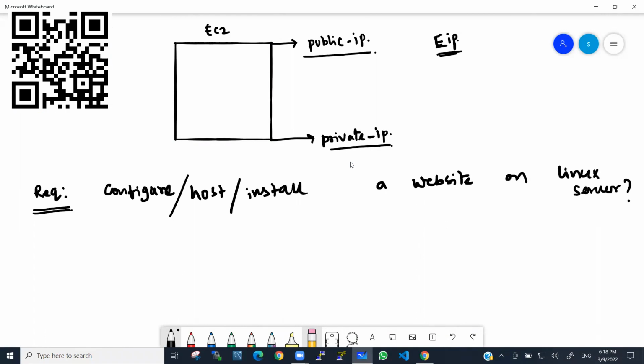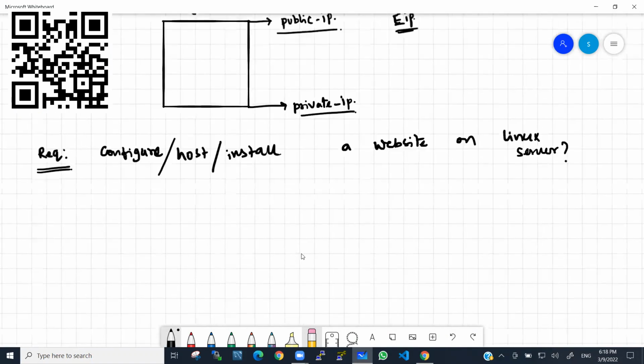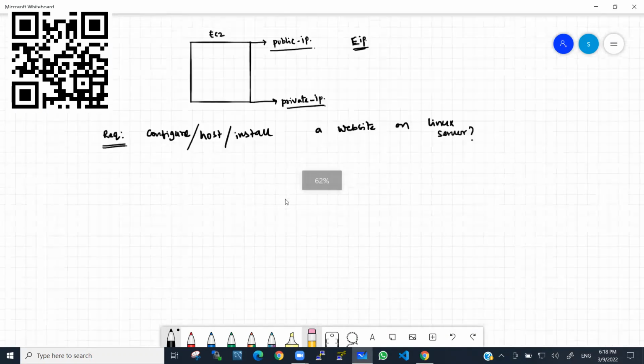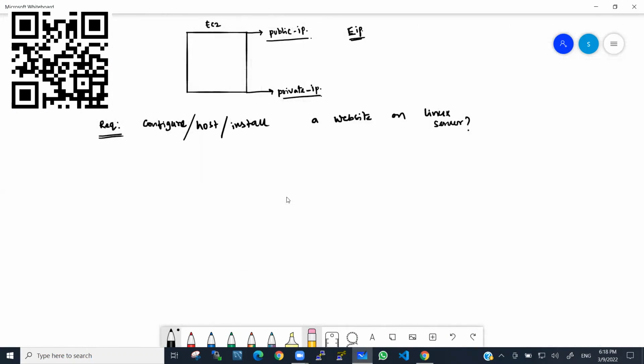These are different terminologies IT people utilize. This is a requirement, friends. How to host, configure, or install a website on a virtual machine?